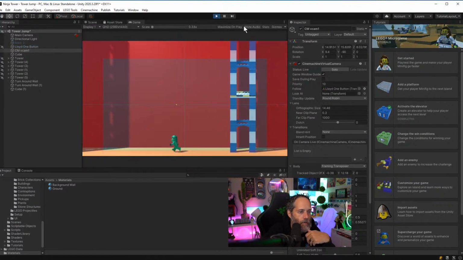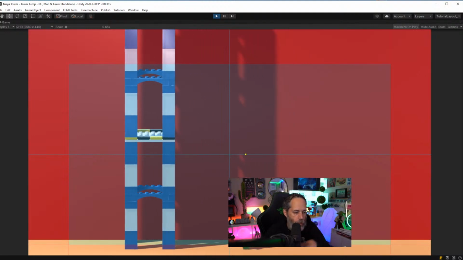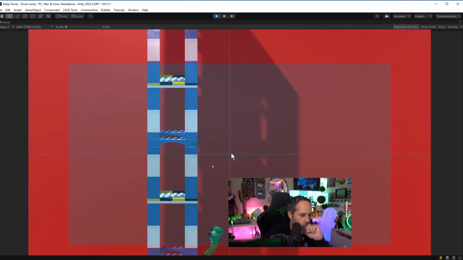Oh, get that over there. Maximize on play. Stop and whoops. It tried to go to tutorials. There we go. Got my character running along. I can see the whole top. Oh, kind of do want to pull that up a little bit.